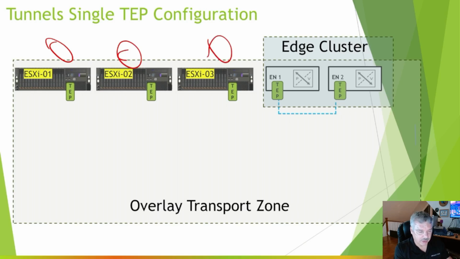There is, however, in this example, an edge cluster, and they're showing me there's a tunnel set up between these 2 TEPs. That's what that little line is. So I actually have 1 tunnel. If I was actually looking at my edges, I would see this 1 tunnel.